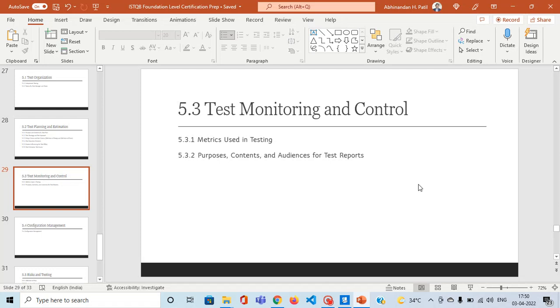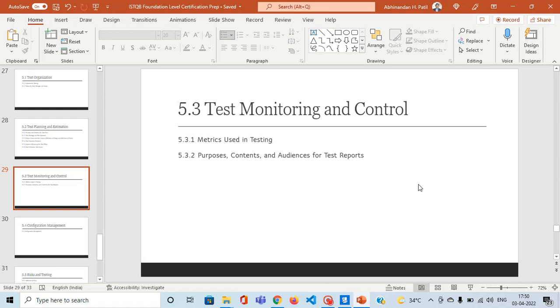What testing is planned for the next reporting period will also be in the test report. And the quality of the test object, right? How good or how bad the test object is, on the basis of test execution results. So that is also documented.